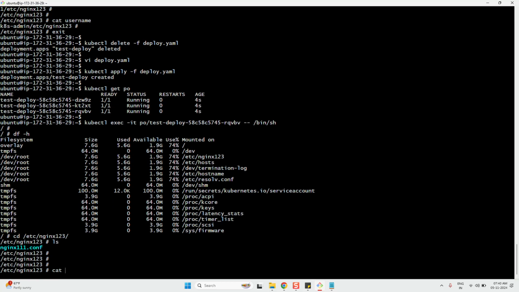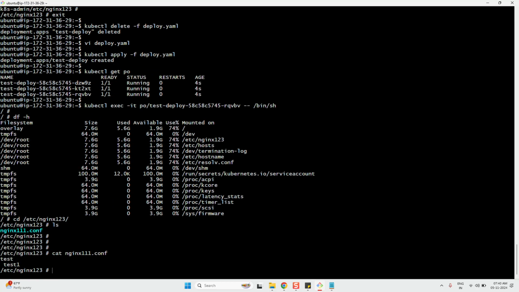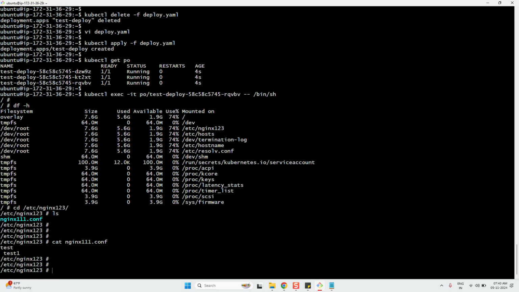Because we have mounted it. See the content, whatever the content is inside it. We just have mounted it. The file, whatever is there, we have mounted it. Of course, you can mount the values directly also. Is it clear? So like this, you can use it. Got it?